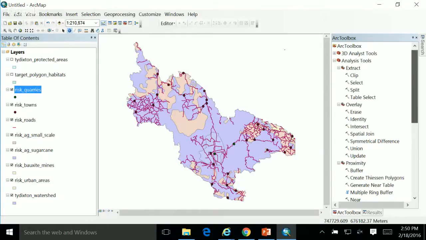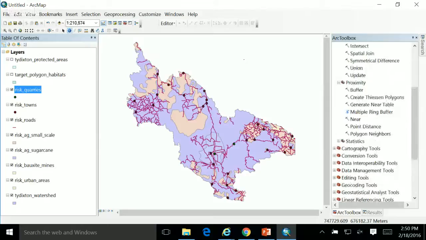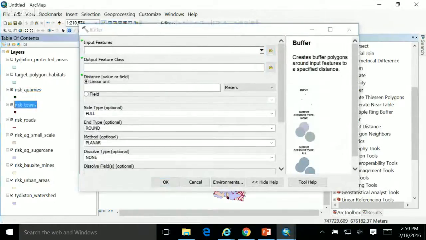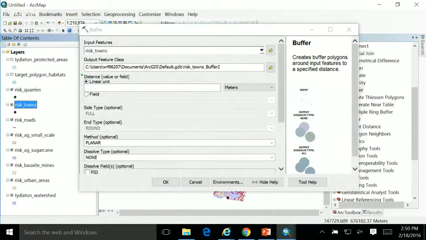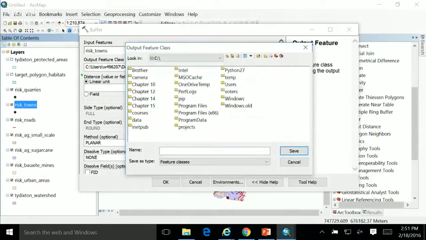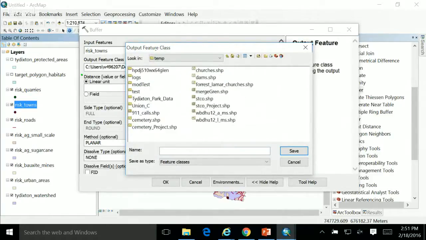So what I'm going to do is choose the buffer tool. I'm going to run the buffer tool a little bit different. Okay, I'll show you how we're going to do that. So let's choose towns first. Now this time I've just been selecting OK here because I don't really care where it's stored. But now that I'm working through this, it might be useful to store this data in the same location we've been working. I'm going to choose the location that I've been working in, which is now C temp, proximity analysis tool proximity. And I'll leave this up for a little while before I hit OK.